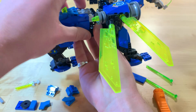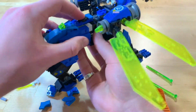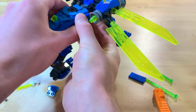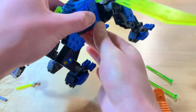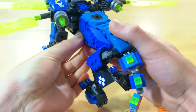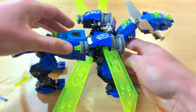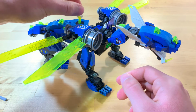So we can go ahead now and reassemble this, simply putting these pieces back on in their appropriate places. Pretty quick and easy here. We can get this all back together and go ahead and test it out with the missiles and the Keytana. Alright, so let's go ahead and load this up. And just to make sure that it works really well, we can actually turn the body somewhat. And let's grab our Keytana piece here and insert it right in the top there.